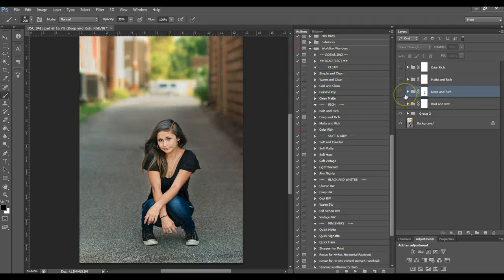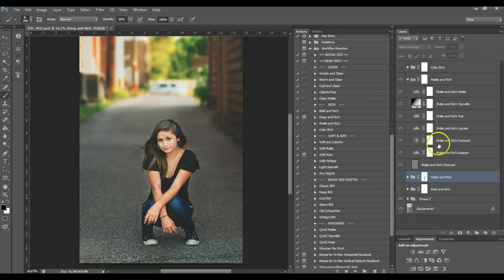The action I use on most of my workflow would be matte and rich. Let me turn it on. It's more of that matte look, but it's a little bit deeper and darker than the clean matte. Your sharpen, deepen, and lighten work together like it was. There's your contrast if you want to turn it off. This adds a little bit more of another contrast layer, more of a pop. This is the vignette, and this is the mattifying layer. So this is where, if you want to reduce your matte look, you can turn it off, turn it on.